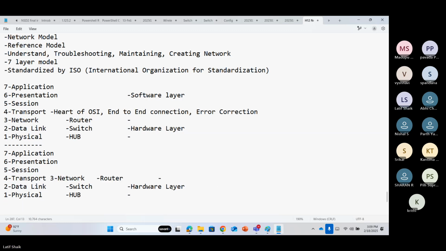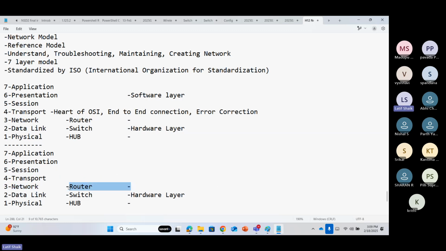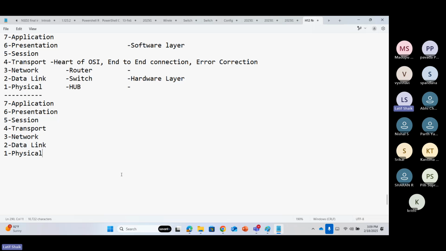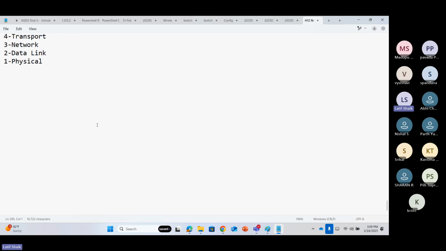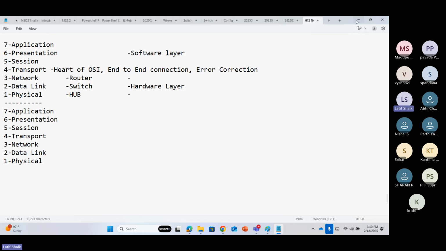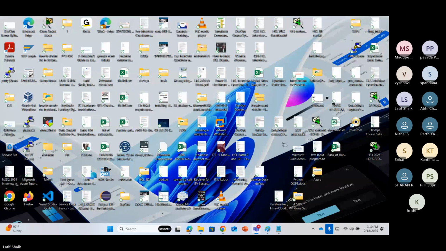You don't know anything about the OSI model. Forget about the OSI model, layers and all. Leave it. You don't know anything about OSI or networks.